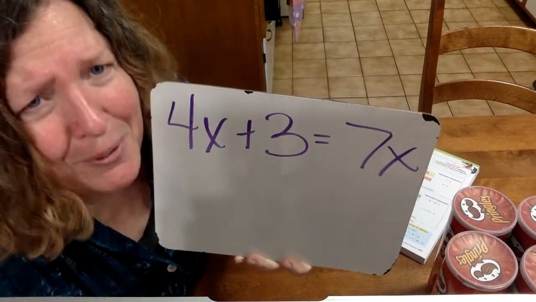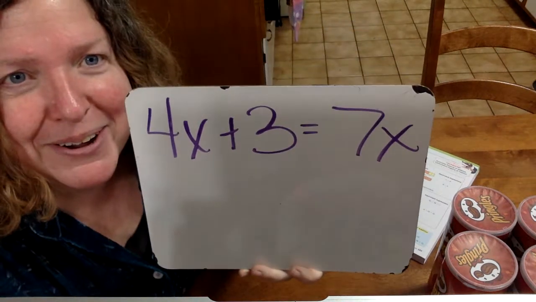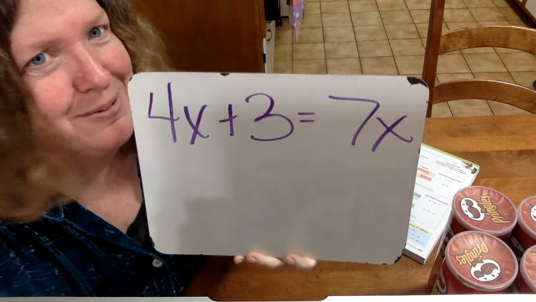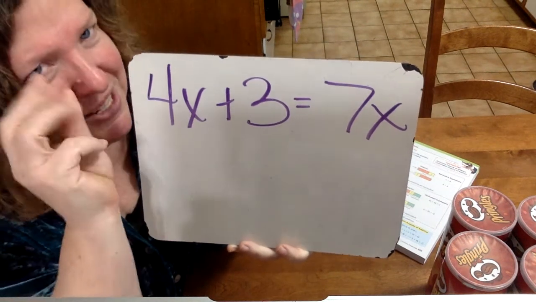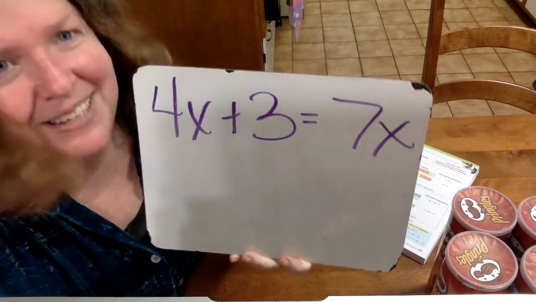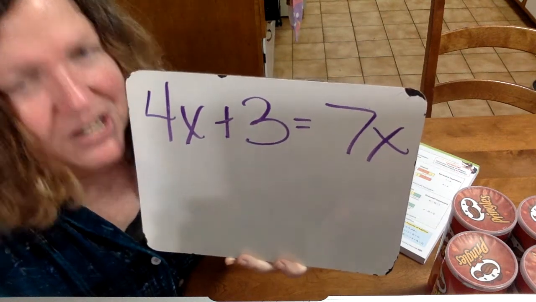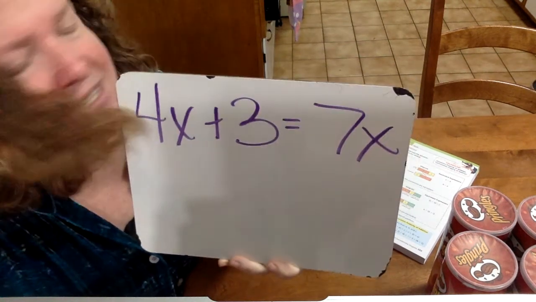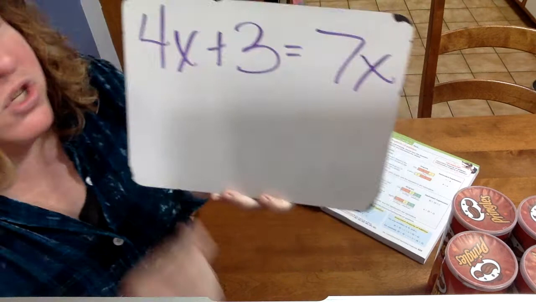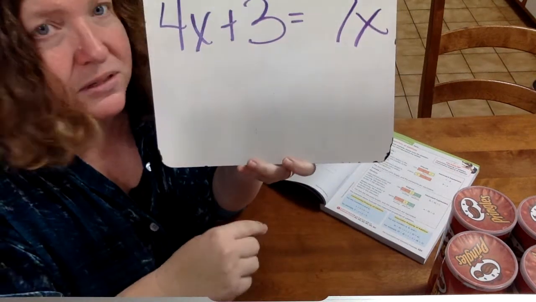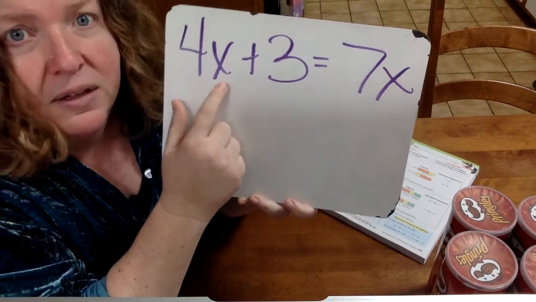No, that's totally wrong. And if you like Pringles like our family, you're going to say that's totally wrong. 4 cans of Pringles plus 3 additional Pringles does not give us 7 cans of Pringles. No matter how many is in the can, that still doesn't make sense. So that's how we're using Pringles to help us understand variables in algebra.